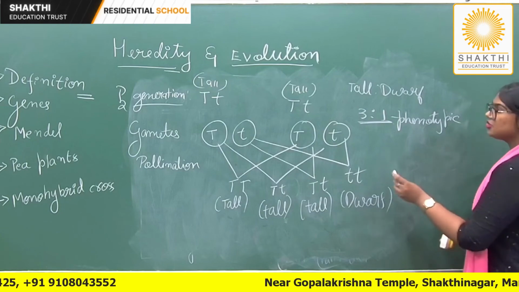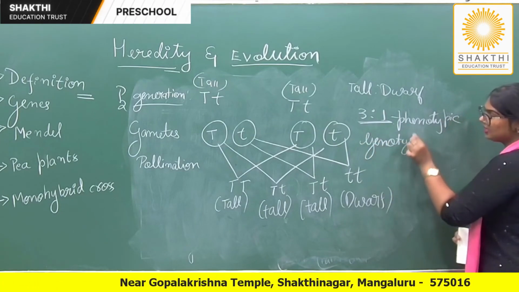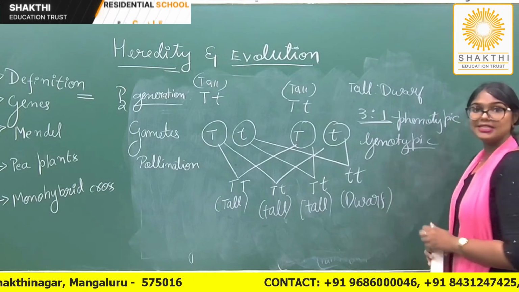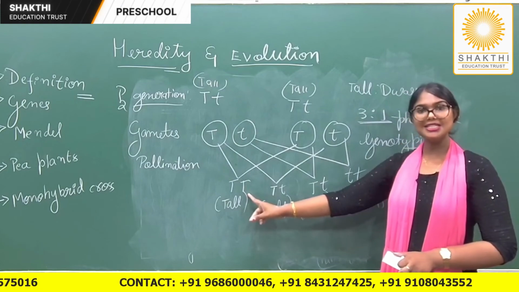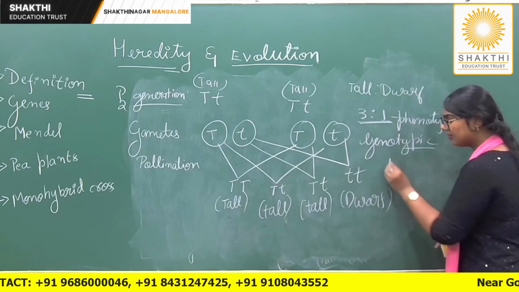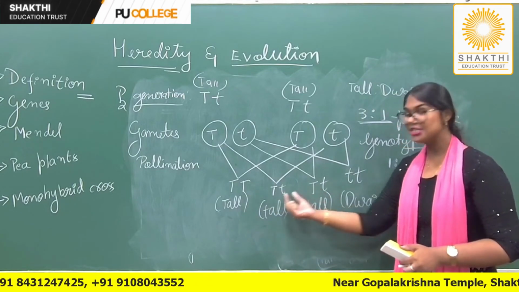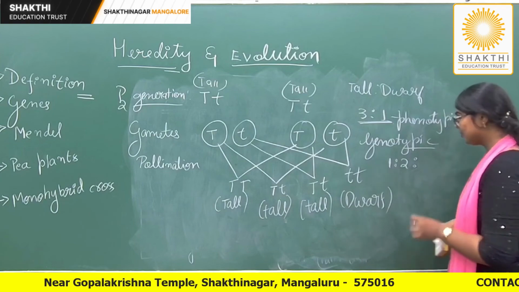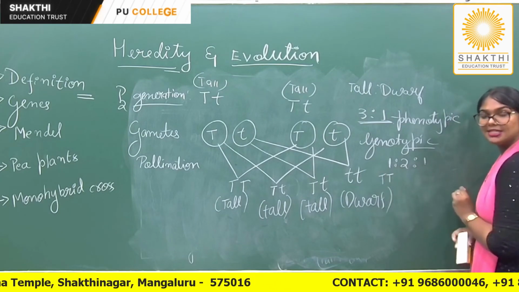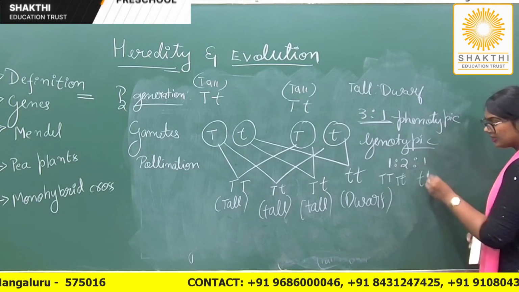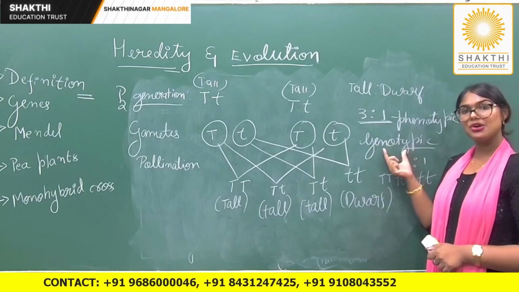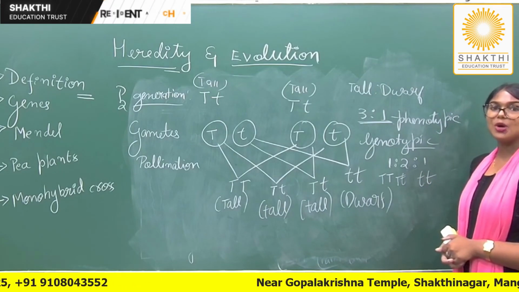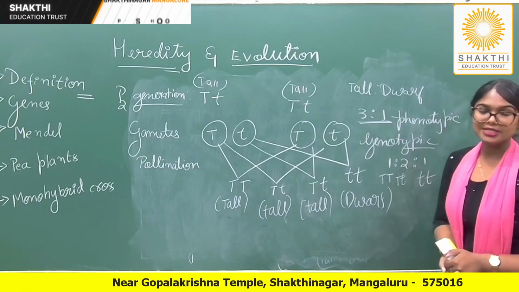Coming to the next ratio, which is called the genotypic ratio. Again, sometimes this is asked. Genotypic ratio. Here you have to look at the genes. Capital T is one type of gene. We have only one, so 1:2. Capital T, small t, we have 2, so you have to write 2. Small t, we have only 1, so you have to write 1. So 1 is capital T, 2 is capital T, small t, and 1 is small t. So the genotypic ratio of the monohybrid cross is 1:2:1, while the phenotypic ratio of the monohybrid cross is 3:1, students.